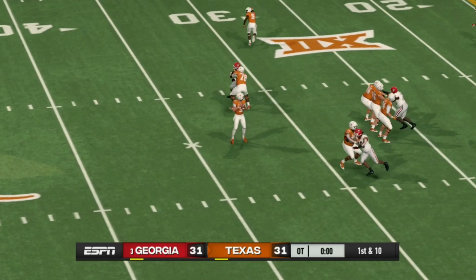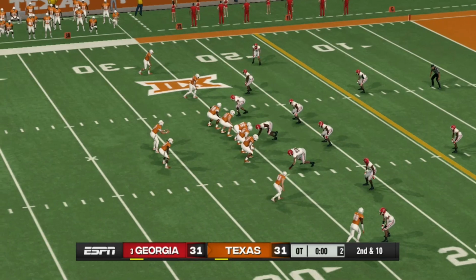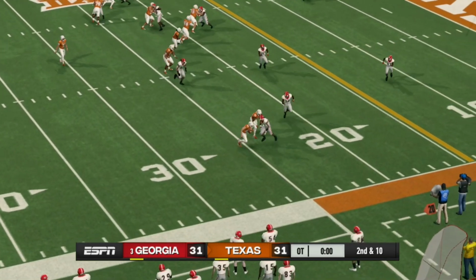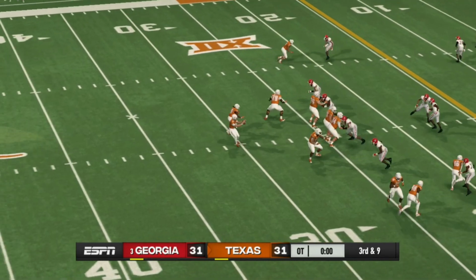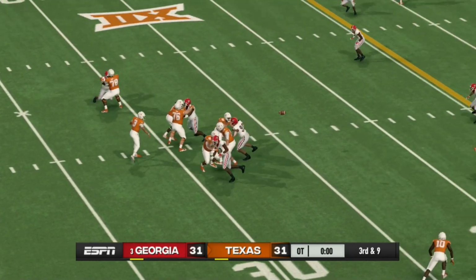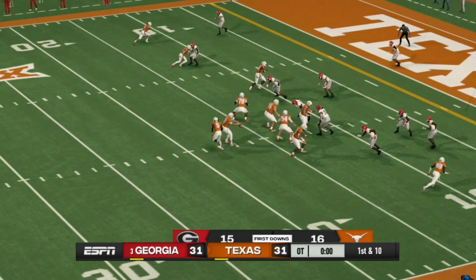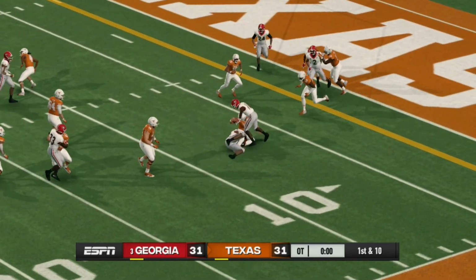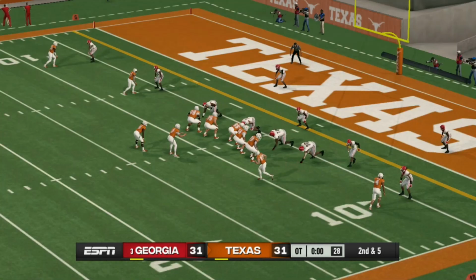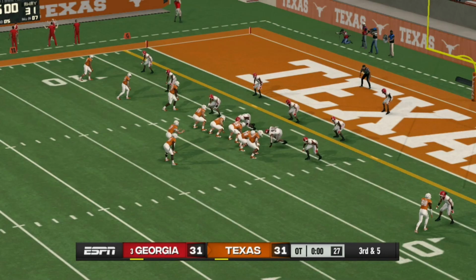They go to overtime. Quinn Ewers now, 31-31 on the first play of overtime. Can't find his receiver. Now immediately dishes it down to his receiver for a measly gain of 1 yard. Looking for anything. You want a touchdown in this situation. Finds his receiver, who therefore gets that first down. Now Quinn Ewers steps up. He's scrambling. He's running. 5-yard gain. 2nd and 5 now. Looking for the reverse sweep, and he finds absolutely nothing.